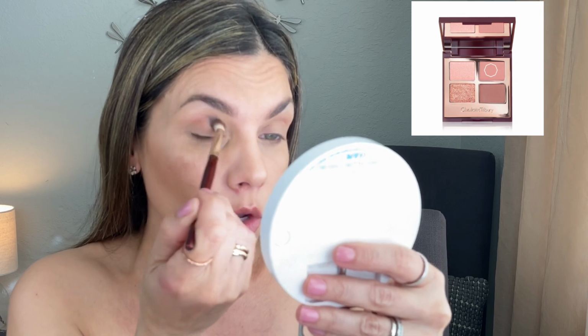Just like that, and on the other side I'm going to do the same. Just keep on building this up until it gets to the intensity of the color that I want. Now I'm going to take my BK Beauty 202, which is also a blending brush, but you can apply it better to the crease area. I just want to intensify it a little more. Going right into that space, where I can feel the socket of my eye. I'm also going to bring it here to the outer corner and start applying it right there.